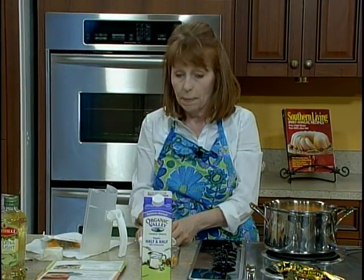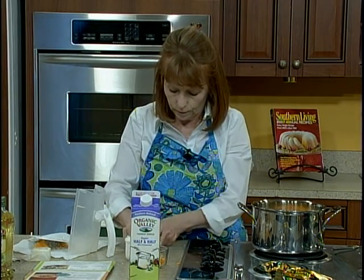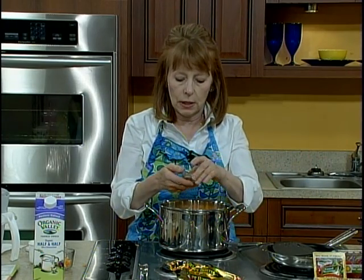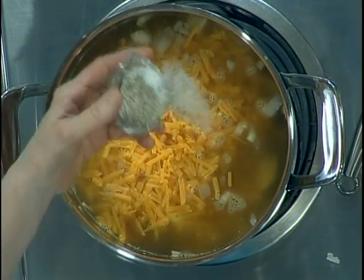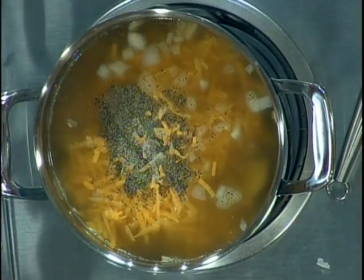Now, the only seasonings I'm using here is my salt and my pepper. I just do the black pepper that I buy, that's the organic at Ingles, and I show it to y'all all the time. And I use those all the time. That's the pepper and the salt, the sea salt that I buy there too.